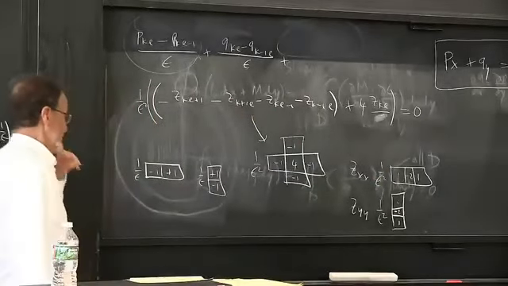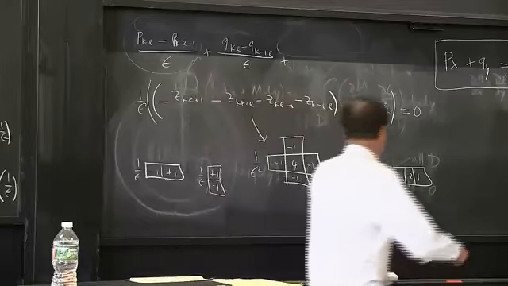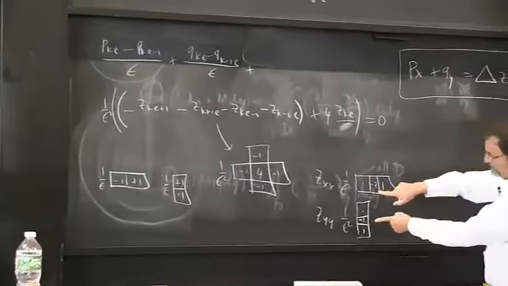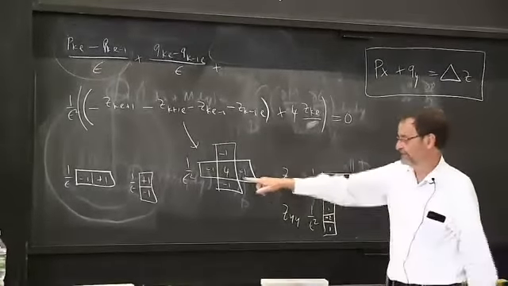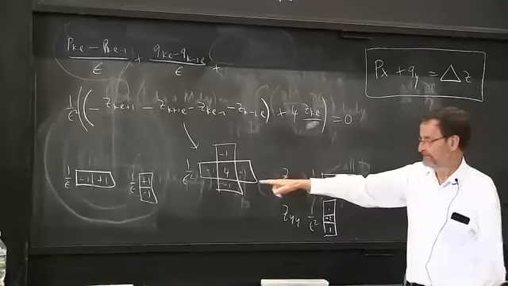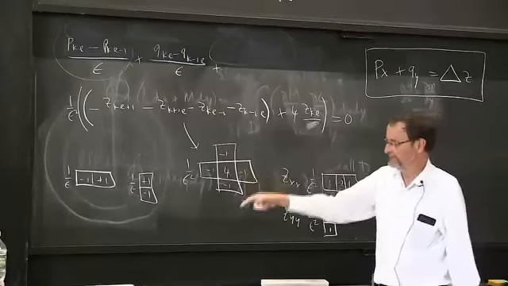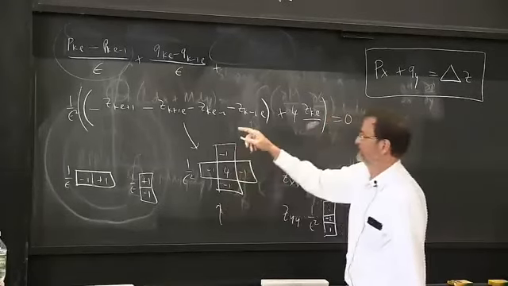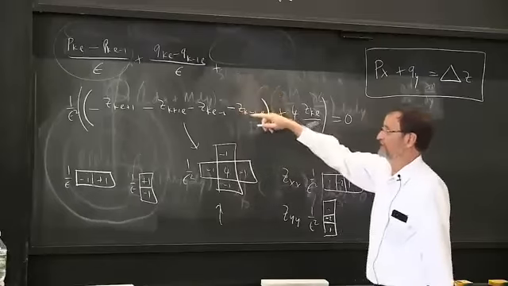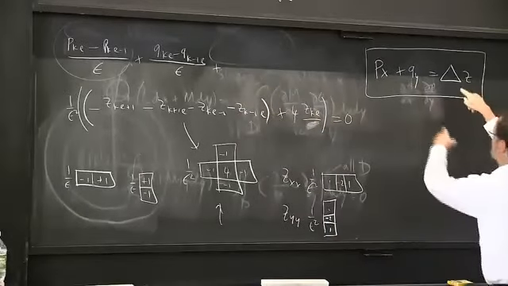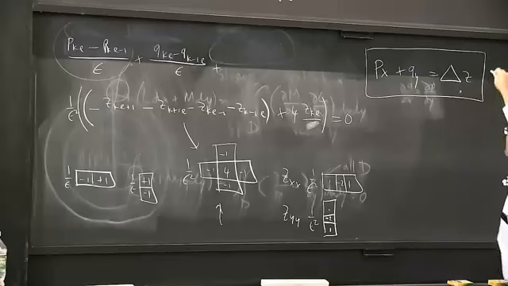Anyway, you could also get this from Taylor series or any number of other methods for estimating derivatives. Okay, so then if we combine these two, if we add these two, we get that diagram, well, except for the sign. So this is actually minus the Laplacian. But it occurs on the same side of the equal sign, so when we move it to the other side, it becomes plus the Laplacian.